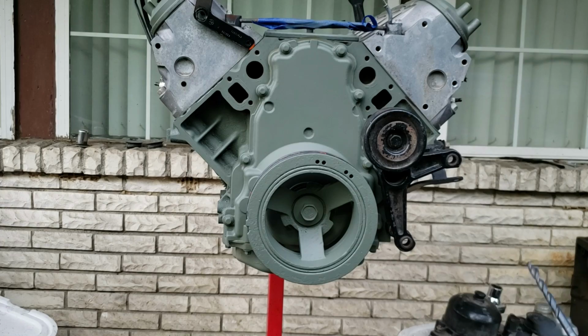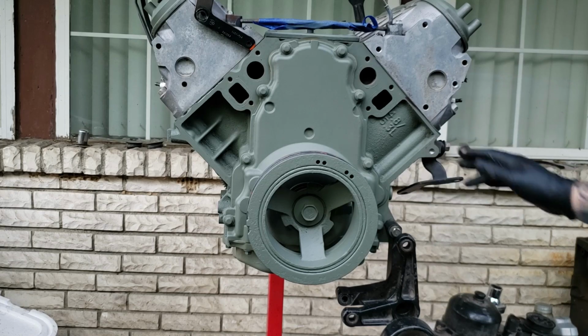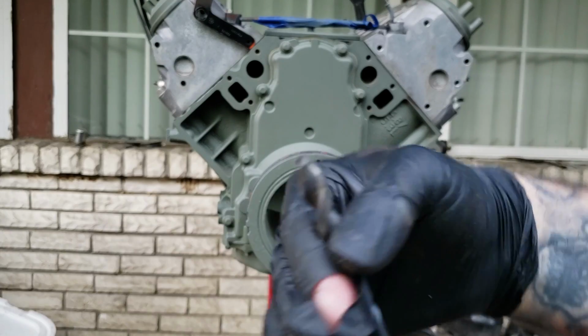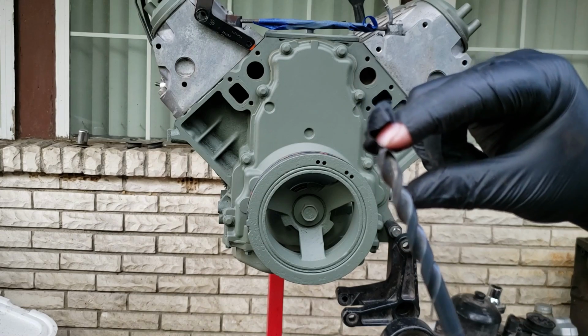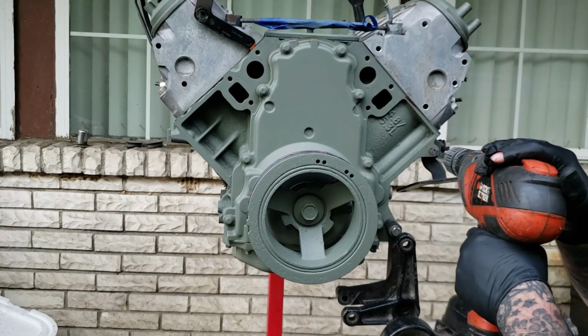Now that drill started drilling in nice and straight, we're going to remove this bracket. And you can see it's already started. It's nice. Now you can come down to about 1 inch here and wrap some tape around this. And that will be your place to stop. I'm just going to eyeball it about to right here. And you can tell it's about the end of the ball, so we should be good.